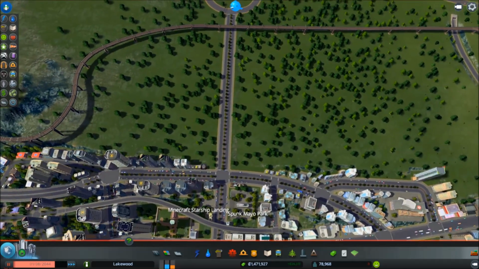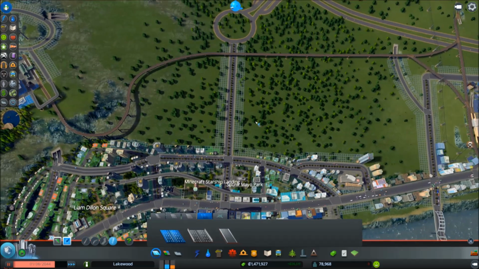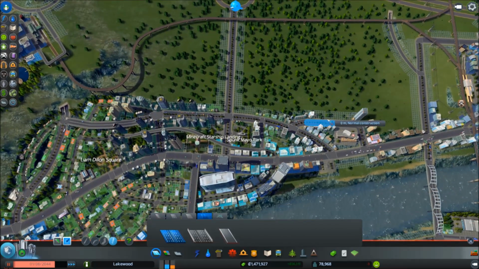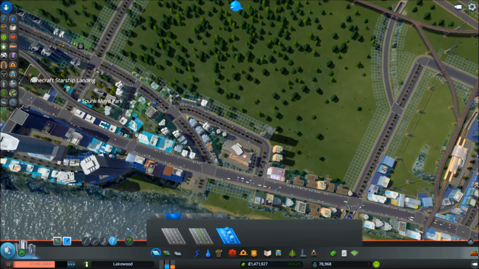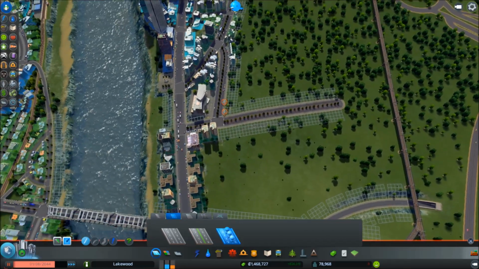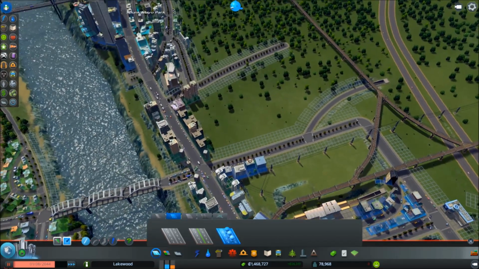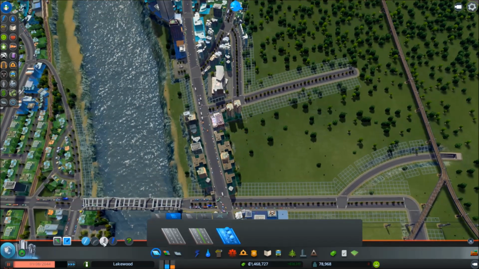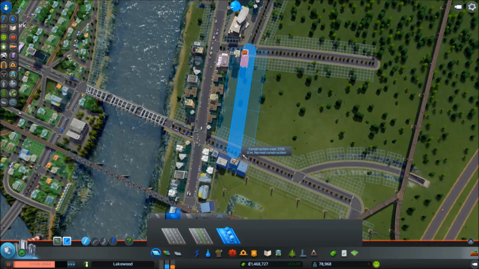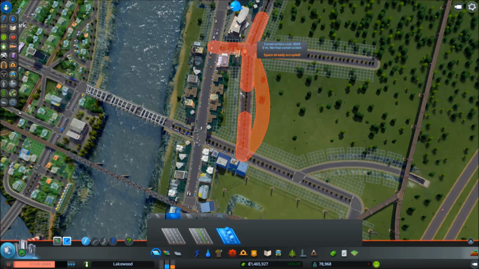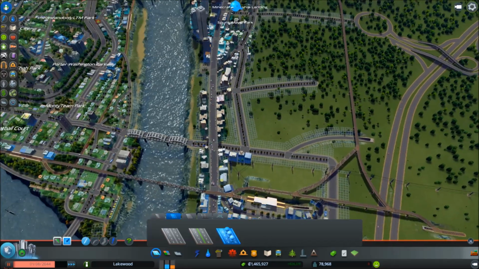Alright. Now, I don't think we need any symmetry per se, but I don't really want to make these too crazy in terms of how the streets are. So it seems like we're using a lot of the 4 lanes with trees. Let's kind of stick to that. It's a nice look anyway. And I do kind of like the idea of having a little side road that follows along the main road kind of thing.